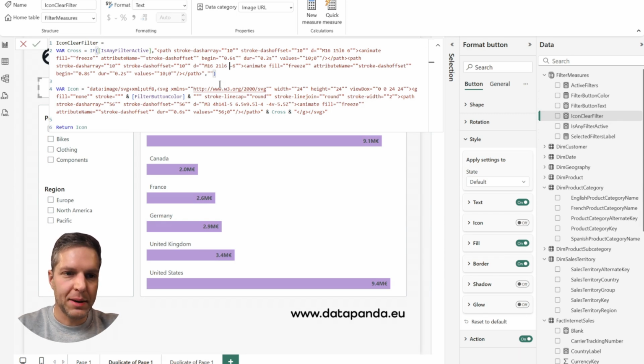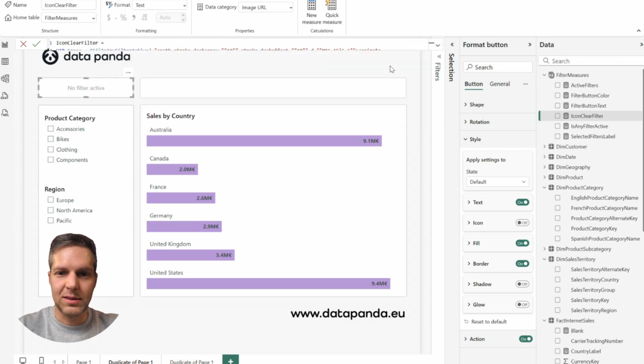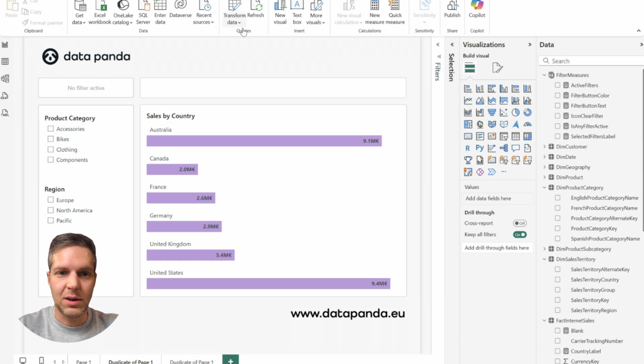And I made it a little bit dynamic in 2 ways. One is the color. So here you can see that my filter button color is also included. So that's the one that we used to change the color of the text. I'm reusing it here to change the color of the SVG image. And then the second part that is dynamic is the cross. So I have a filter icon and then a cross next to it. If I have selected one or more items, then I want to display that cross. If nothing is selected, then I just want to have a simple filter icon without the cross. So we can take a look at how that image looks like.